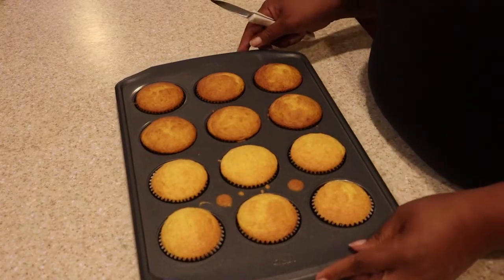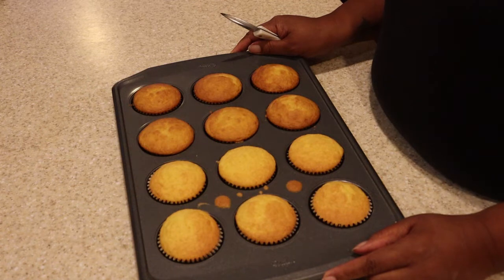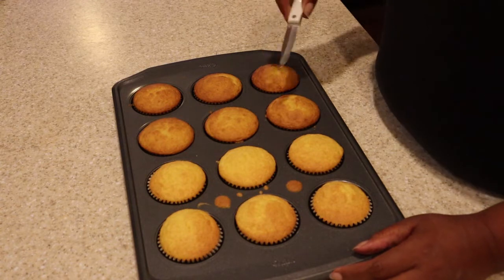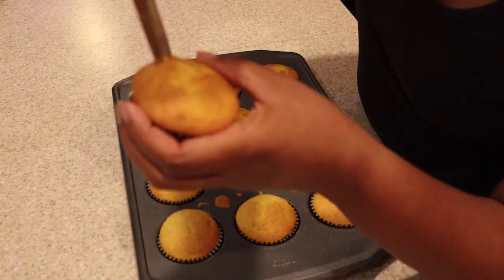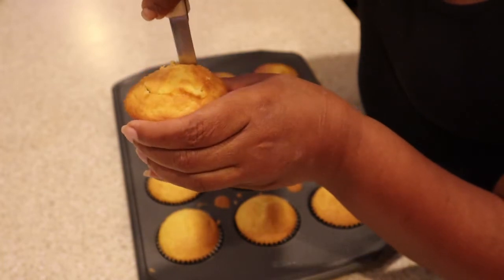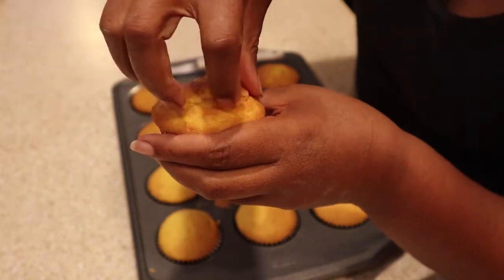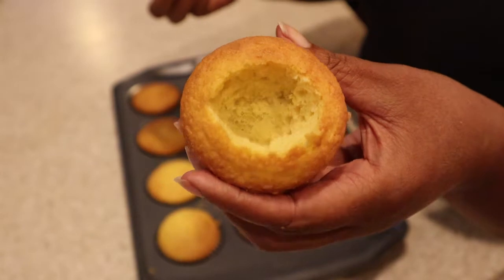Okay, so these cooled down enough so that I can handle them. And I'm gonna show you how I cut the holes out of the center of these so that we can put the pudding in. All I do is angle my knife a little bit and go in a circle, and you gotta leave some rim on the cupcake. But that's how I do it.